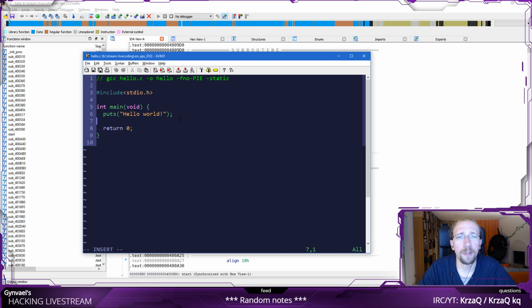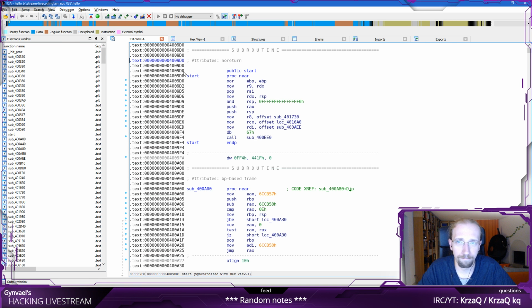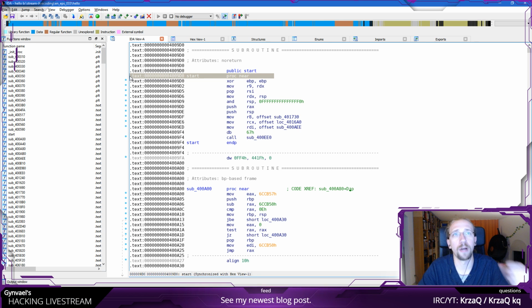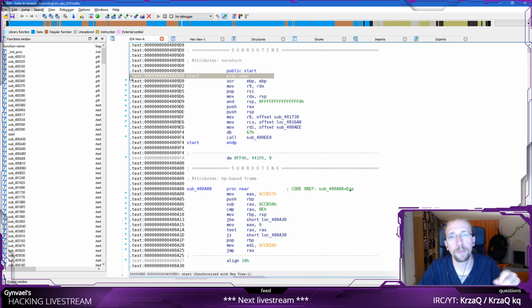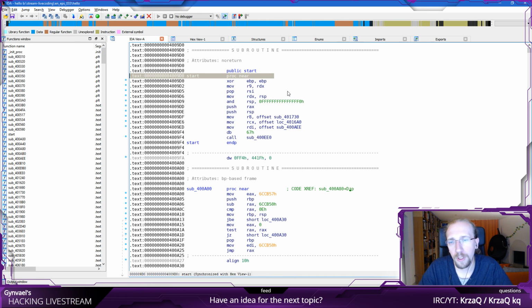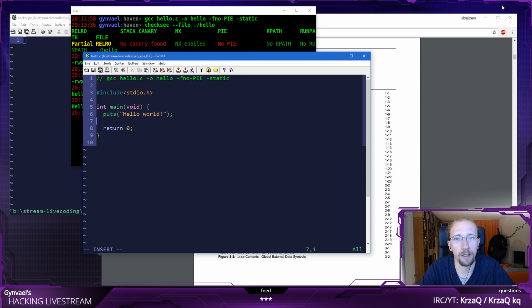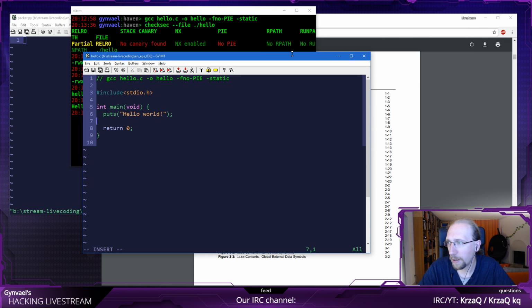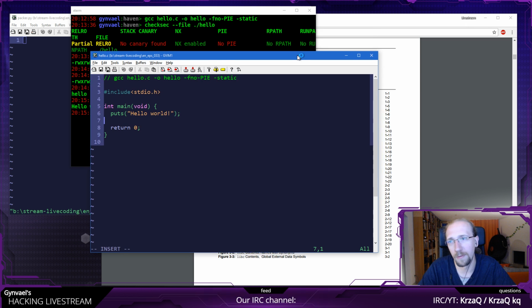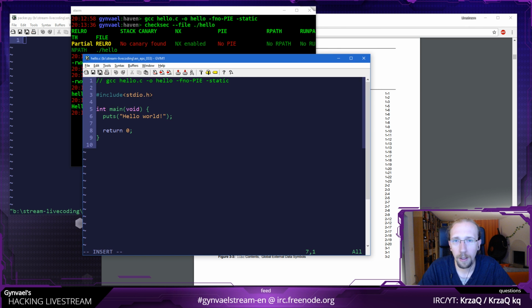Is the entry point every time in the text section? No, but as I mentioned, I am not going to... It doesn't matter for our case where the entry point is, because we don't jump to the beginning of the text section, we jump to the original entry point, whatever it was. So we don't care, and it's not always in the text section, I believe. The convention basically says to place it in the text section, but it can be anywhere in the file in an executable place. Or in some cases, even not in the executable space. Yeah. Cool, so we have this.